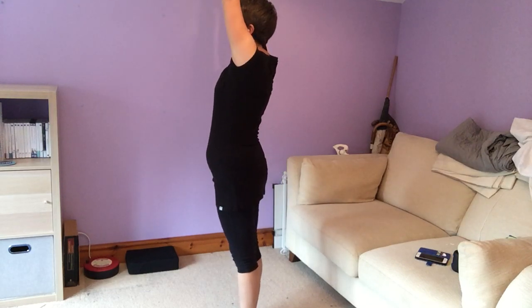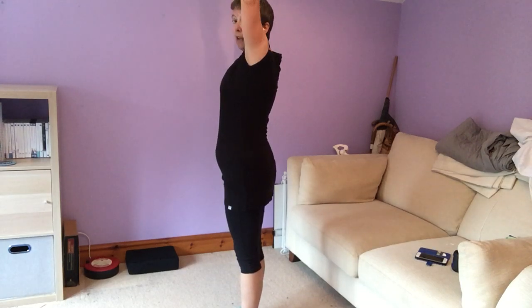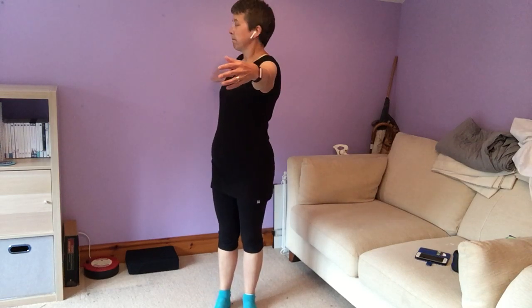Peeling yourself back up. Don't stick the ribs out too much, keep them underneath. Lengthen and down. Good stuff. Should feel nice and light now as we float them up. And again, don't have them up here. Settle down nice and wide. So we twist out and back. Round to the other side. Out and back. Once more each side. Last one. Coming back into the middle.